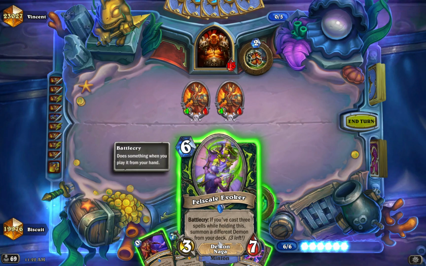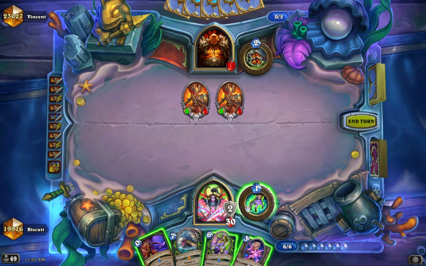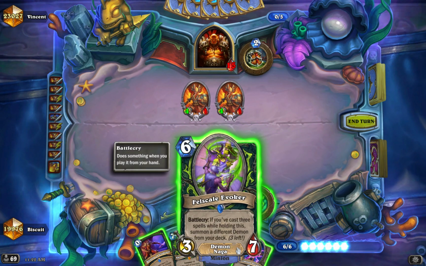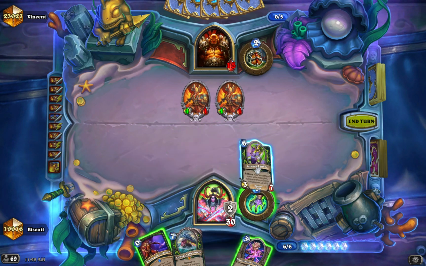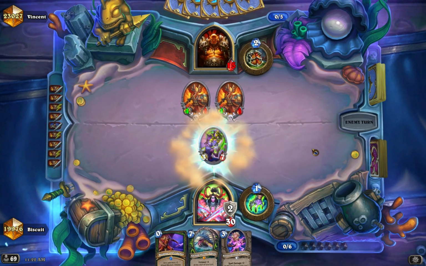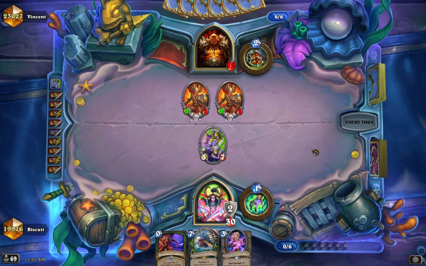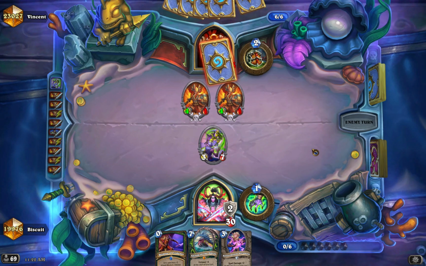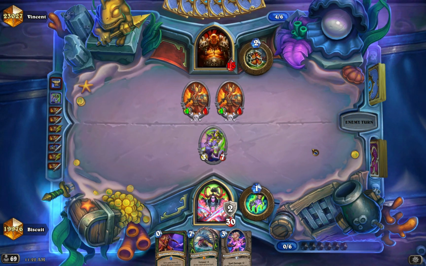I mean, do we just tempo this out? There's not a lot we're doing here. We'd have to throw something back. We just did not hit our draw this time. A Brand here wouldn't be backbreaking. Probably wants to preserve those 2 minions.